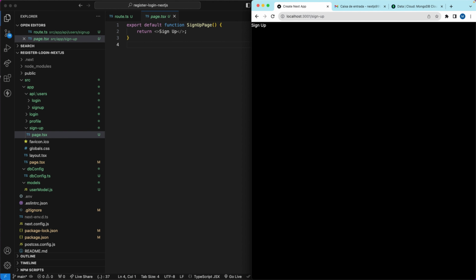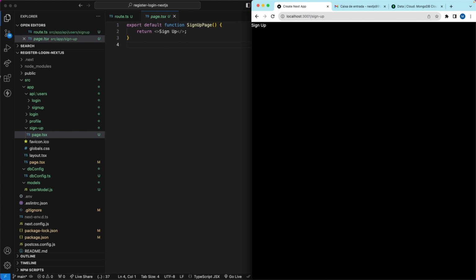Okay, not really sure. And we also need, I want to use another useState for the loading. So from the moment that we accept the user, register in the database, and before we redirect the user to the login page, we want to use a loading thing. So I'm going to copy paste this. I'm going to create a loading state, which means setLoading, and initially it is not loading, which means we're gonna initialize it as false. I think this makes sense.